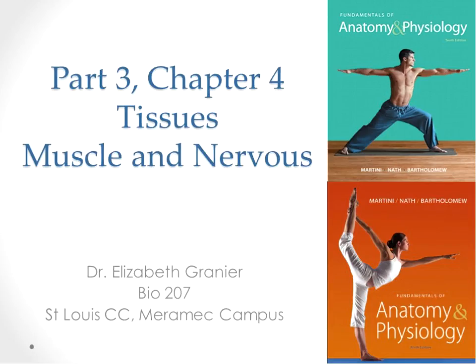Okay, everyone, this is part 3 of our chapter 4 tissues. We need to finish up muscle and nervous tissue. We are going to hit more muscle and nervous tissue later in the semester. So this will go just the cliff notes, a little bit faster, hopefully, than what we went through for epithelial and connective tissue. All of these tissues are to be expected on your first lab exam.